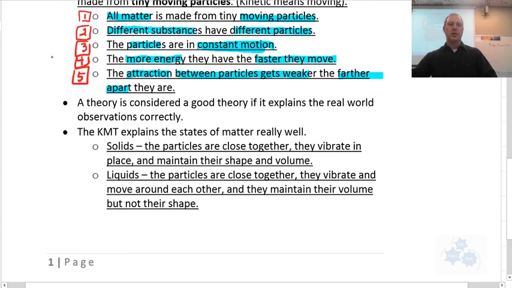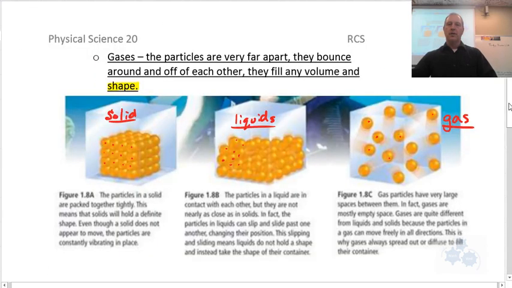And this is a good explanation for, like I said, the phases of matter. Solids, they don't move very much, and they're closer together. Attractive forces are stronger in solids. Liquids, the attractive forces and the motion forces are relatively balanced, and liquids fill the shape of their containers. They're not rigid, but they do move a lot. And in gas, they're very far apart, and the interactions between them are virtually nothing.